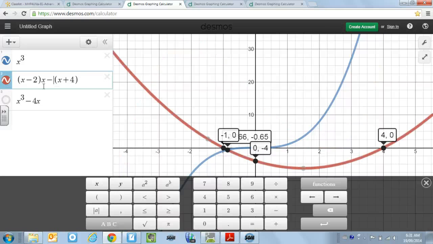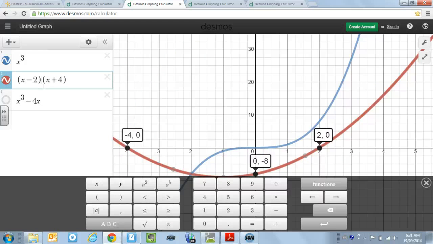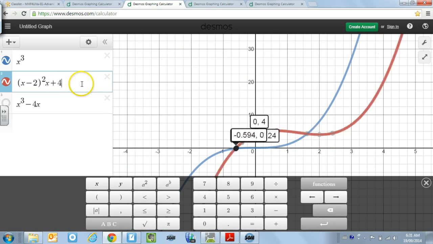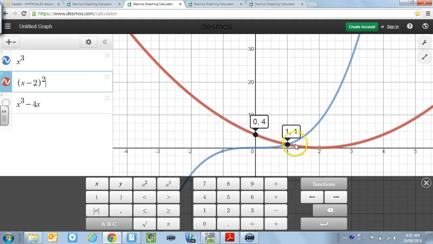What's of interest to me then is what happens at that x minus 2. When we look at this point, understanding that it's a double root in that there was x minus 2 there twice, instead of passing through it the way I was earlier on and coming back up at another point, I actually just pass through it and go up immediately. So what I've got at this point right here is essentially the parabola section of that. Okay, so the x minus 2 squared is a parabola.